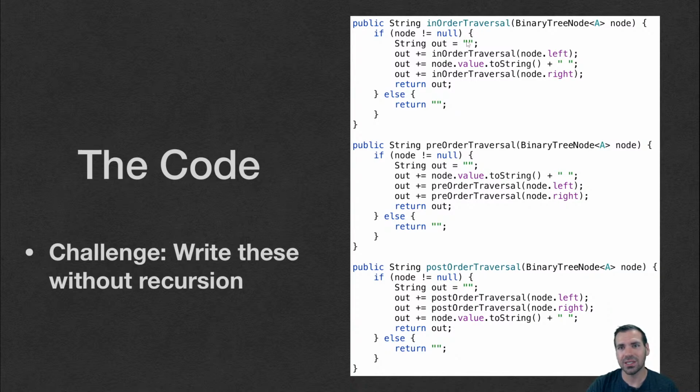Like a lot of this is just overhead, creating the initial string and then a couple of return values. I can do this in 5 lines of code without the overhead. If I'm, say, just printing to the screen, I check for null, I make the left recursive call, I print to the screen, I make the right recursive call, and I'm done, and I'm out of there. I guess that's 4 lines of code to visit every single node, and the rest of it is to handle what we're actually doing, which is converting this value to a string.